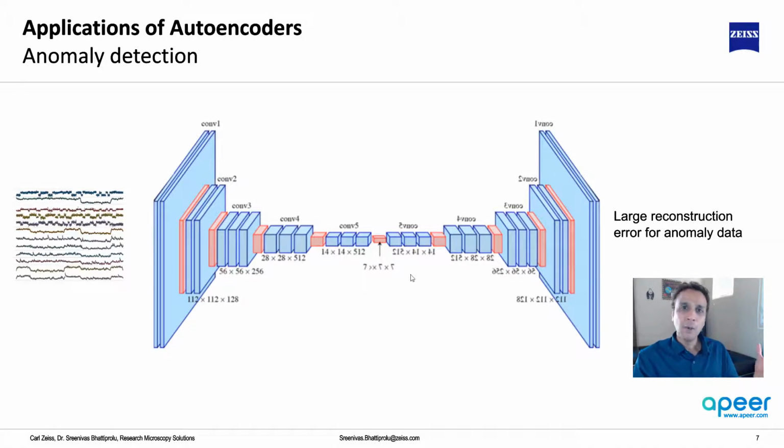Why does that even matter? Well, when you compare your original image and the final reconstructed image, and you get a reconstruction error, on images that have anomalies the reconstruction error would be high. Same with any other data. You have some data that looks a certain way, and when you reconstruct data that has an anomaly, it shows you that, hey, I did reconstruct, but the reconstruction error is pretty high, right? So that's how you can use this architecture for anomaly detection.